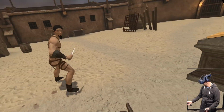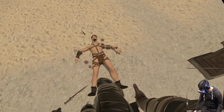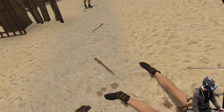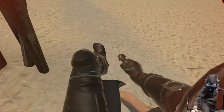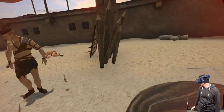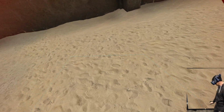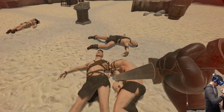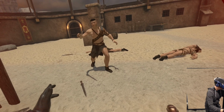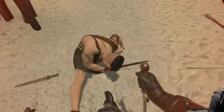Oh, there's the jump. Here we go. Ugh. Whoa, it's about falling over here. My goodness, these feet are overpowered. I think I can just kick anybody over. Come here. Kick my foot. Whoop. Although, standing on one foot in VR, probably not a good idea. Okay, let's see if I can do this without falling over. Yeah! Yeah!